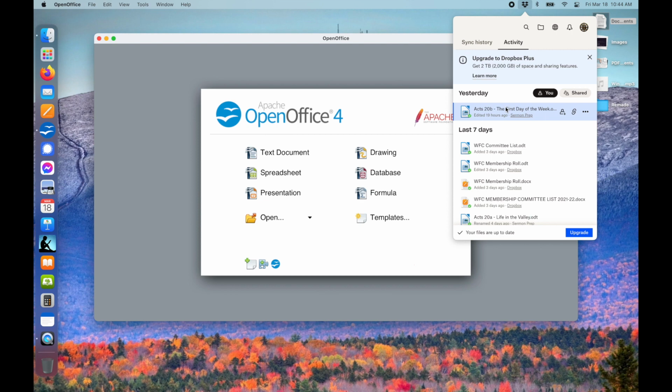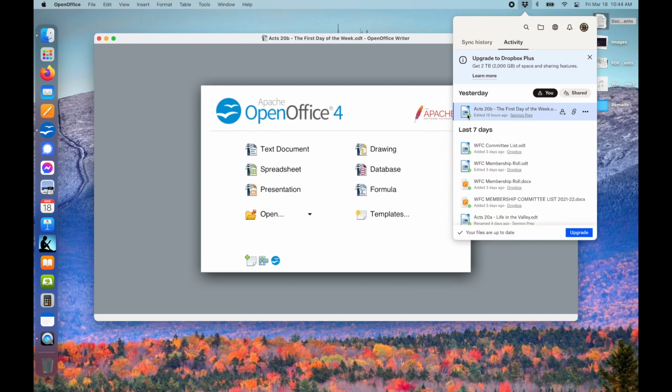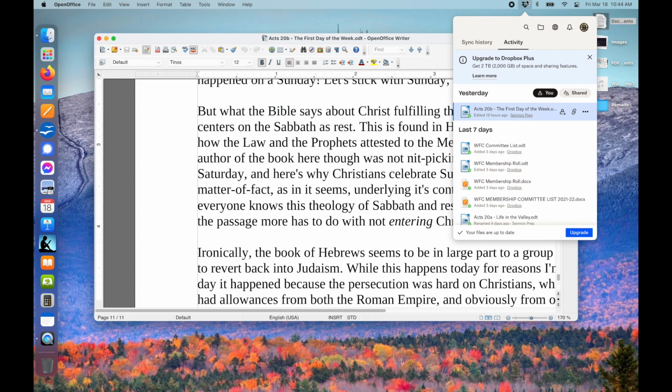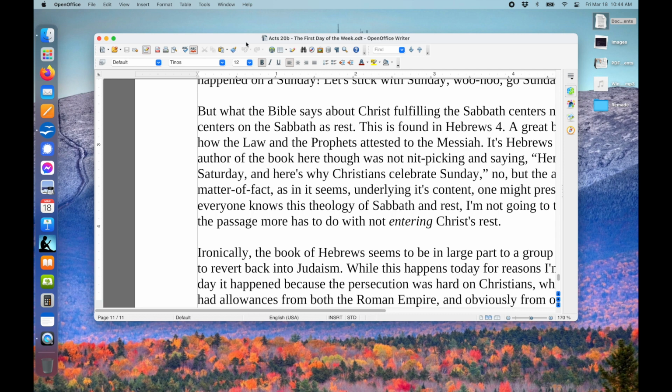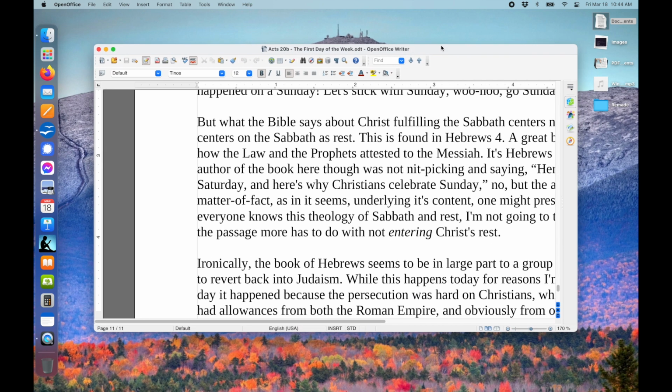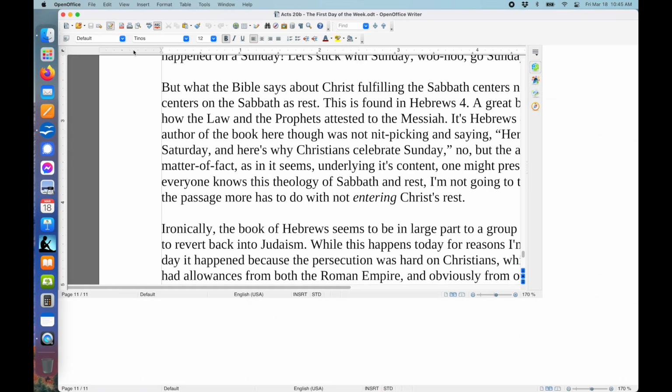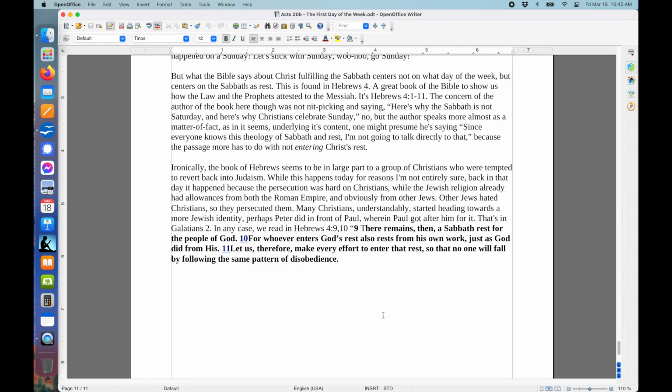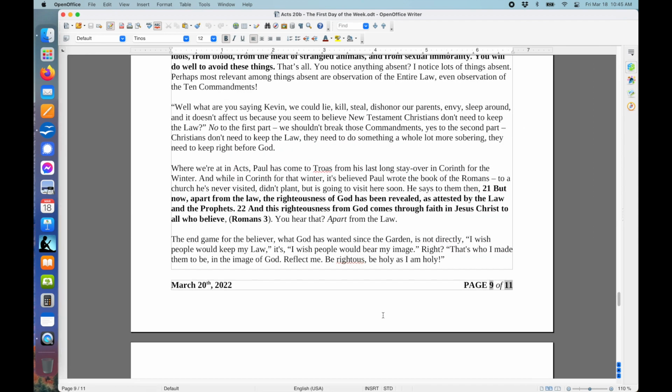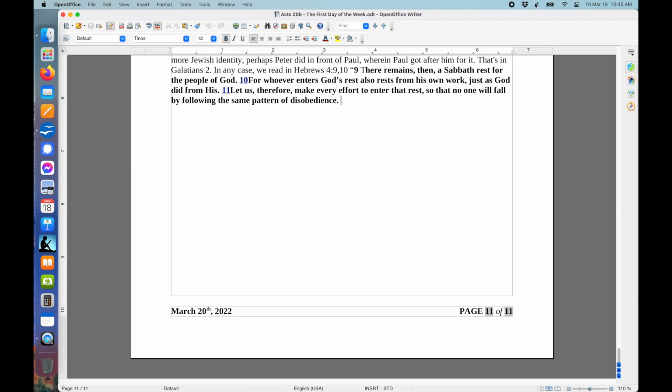And see, here's my Dropbox. My Dropbox app syncs across all devices. And so I'm working on a sermon. My other device, Linux, is in my church office, a desktop computer. So OpenOffice works great. It's a perfectly fine word processor. Everything prints out all right. Never really have any problems with it.